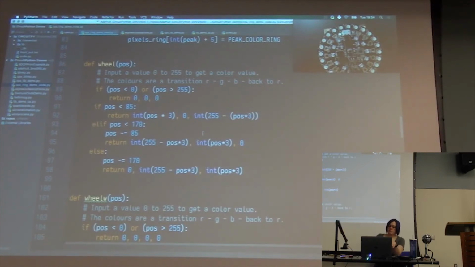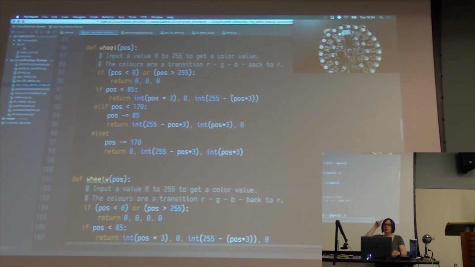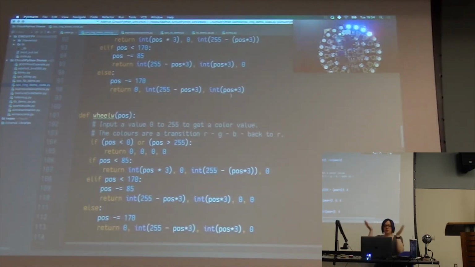This is how the rainbow is done. You give it a position, which usually you call i, and you give it the number of LEDs that you have, and it goes from there and uses that position to change what it is, and that's how it does the actual spinning rainbow. It's basing it on the number of pixels that you have and whatever number it's on. So it starts at red, goes to green and blue, and then back to red, with all of them being mixed in between to make a rainbow.